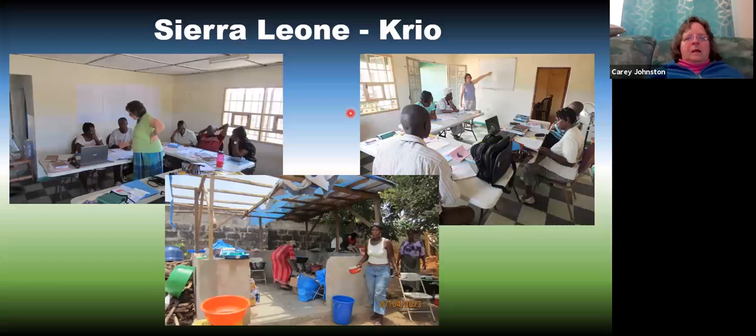The team lived locally, so they traveled to the workshop each day. Overall, this worked okay for this team, but it's not necessarily our ideal workshop environment. They had some ladies that cooked the midday meal for the team each day. You can see them here, getting ready to prepare the midday meal, and the team would eat together every day at lunch and have a bit of a break, and then would come back together to work in the afternoon.